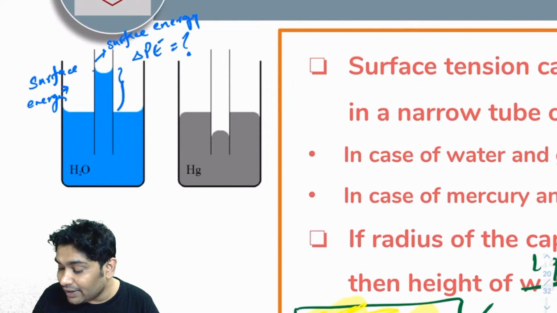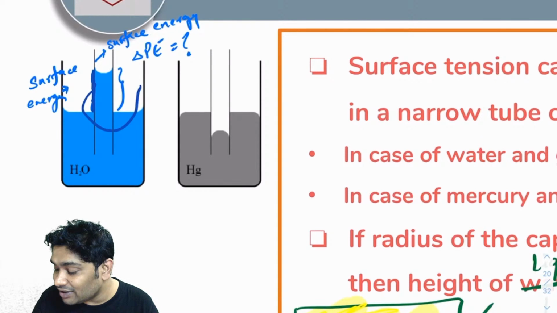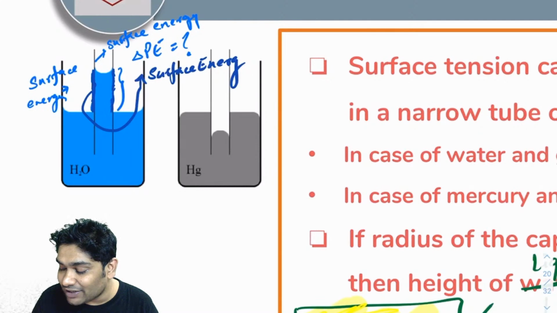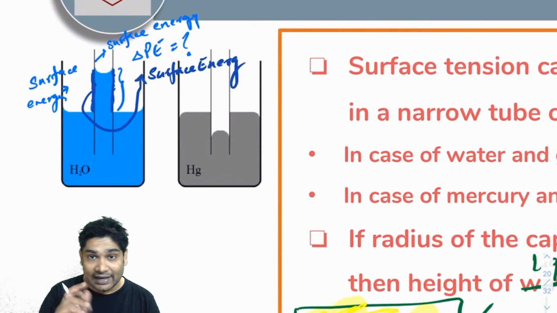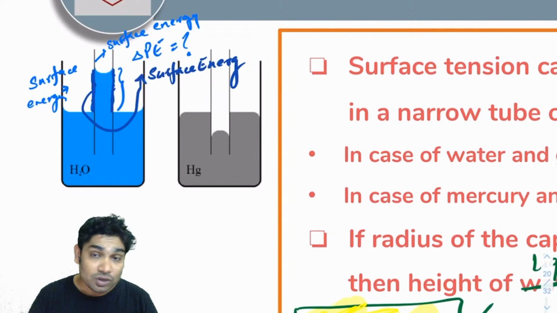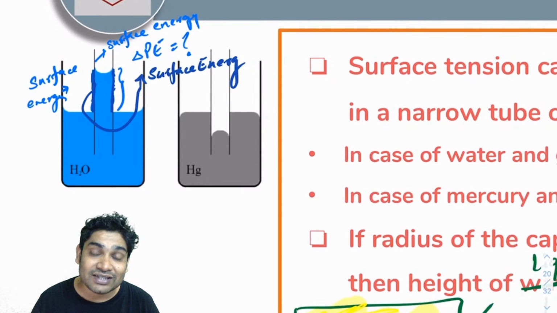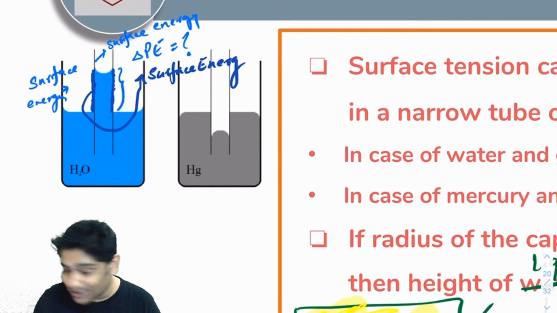So here what is happening is that the entire surface energy of this guy has disappeared. So this would be equal to the surface energy of this guy. The solid ends up losing this much of free surface. So the surface energy that this solid had is what is getting transferred to the potential energy of this liquid. Alright, so that is the logic.